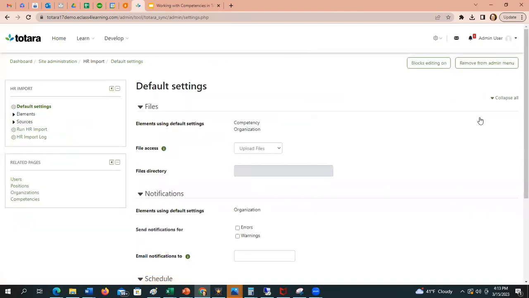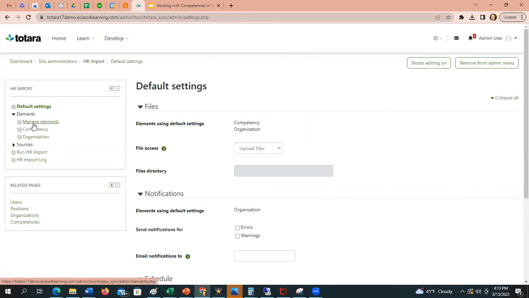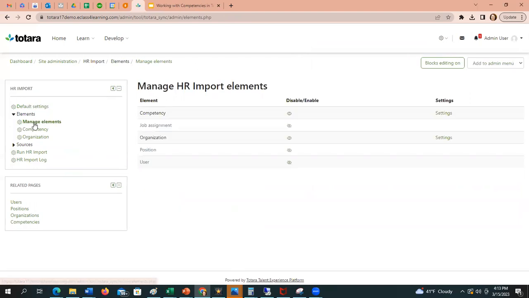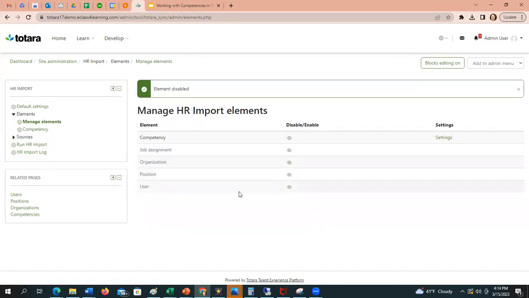Okay, if you're new to HR Import, there are elements that can be turned on and off of things that you might want to upload. I suggest, to make it easier, to turn all of them off except the one that you're working on. So I have the eye open for competency.